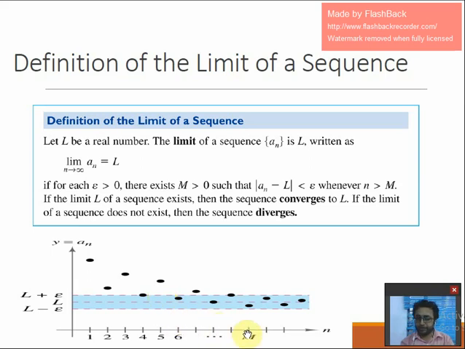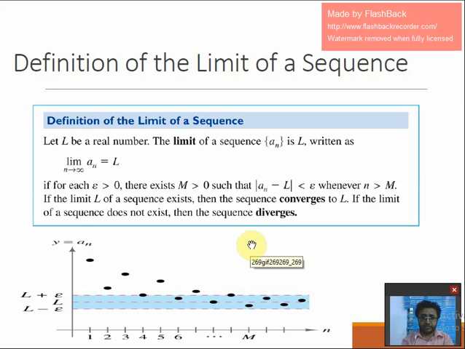Now, suppose there exists some value M, maybe 1000, 1 lakh, 2 lakhs, whatever. For fixed M, after this M, whatever value you choose, that is M plus 1, M plus 2, M plus 3, all the values A1, A2, A3 just coincide with this L. Then we say that the limit exists for this sequence and the limit will be L, and this L value must be unique.